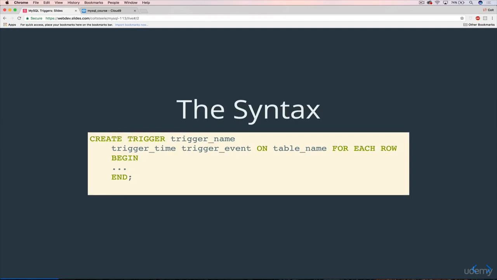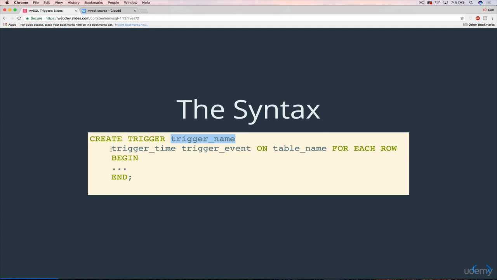So here's the syntax. It's not going to make a bunch of sense just looking at it like this, but here's the rough pattern. So there's this new bit of code, create trigger, and then we provide a name. And the name is not all that important. It's really for your purposes for referring back to it, or if you're trying to remove that trigger later on. But as always, you want to give it something meaningful.